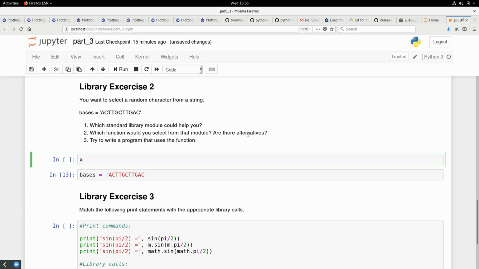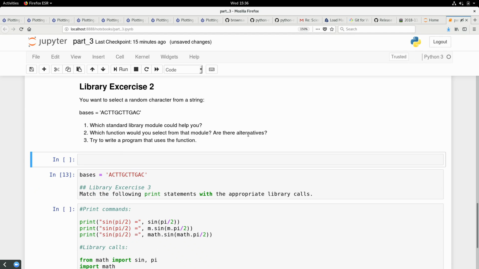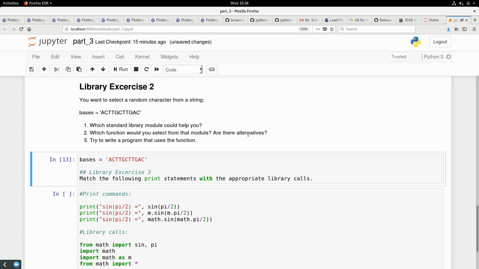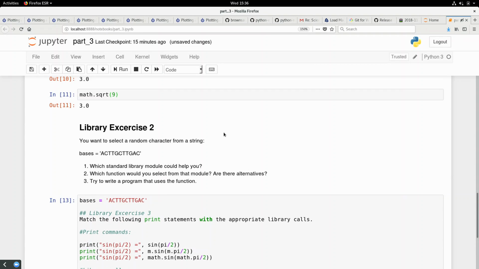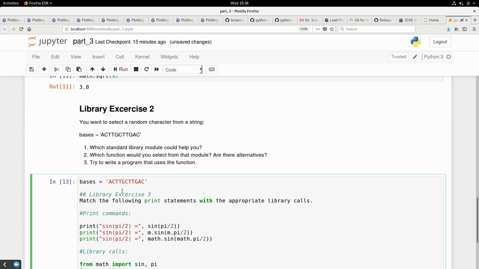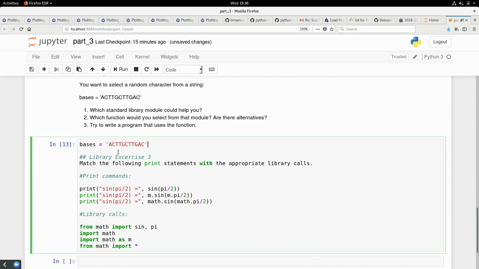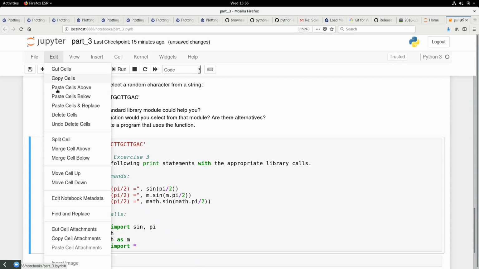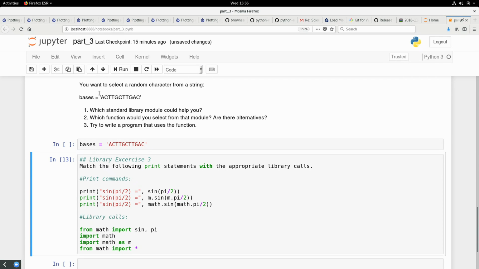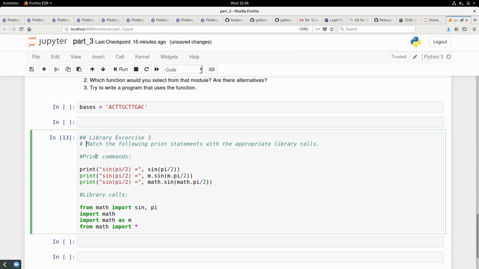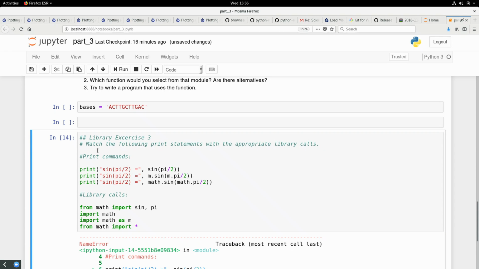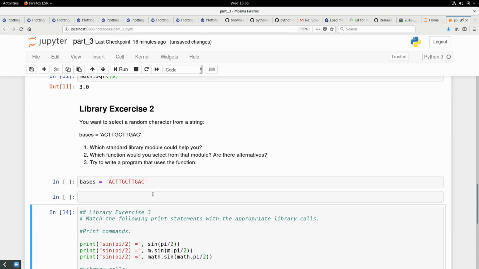Excuse me. I'm abusing the keyboard shortcuts. And I'm going to leave this as code. Oops, sorry. Let's ignore this.